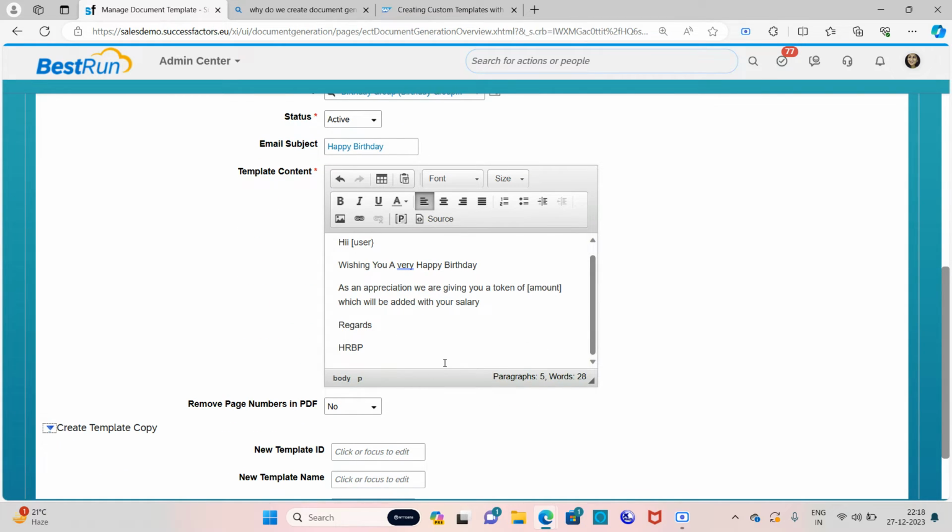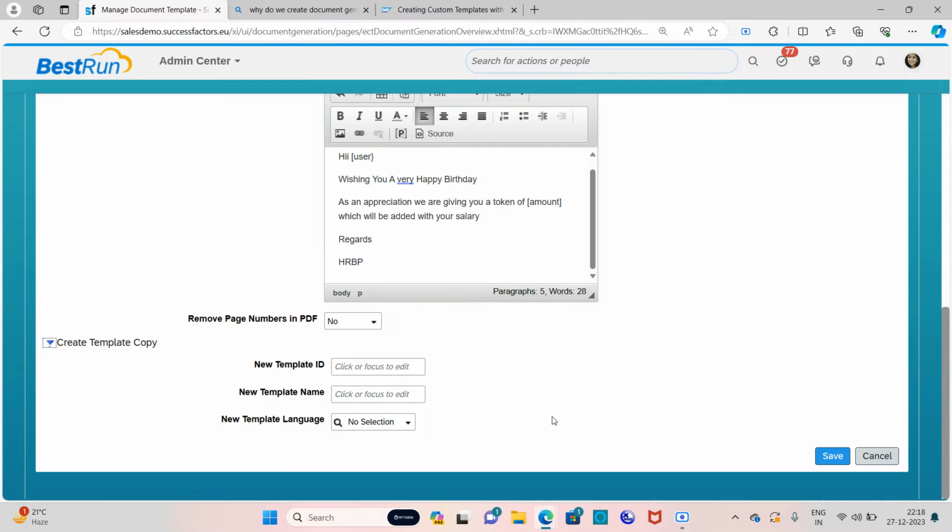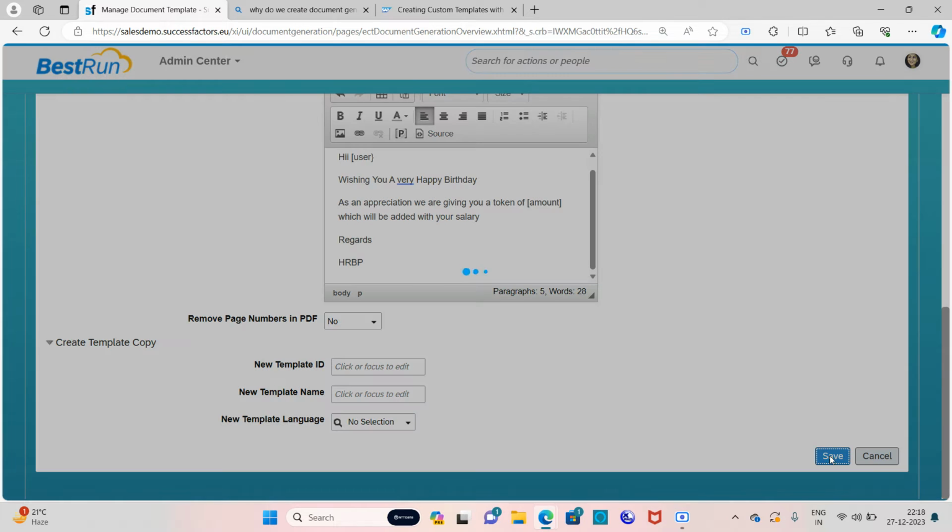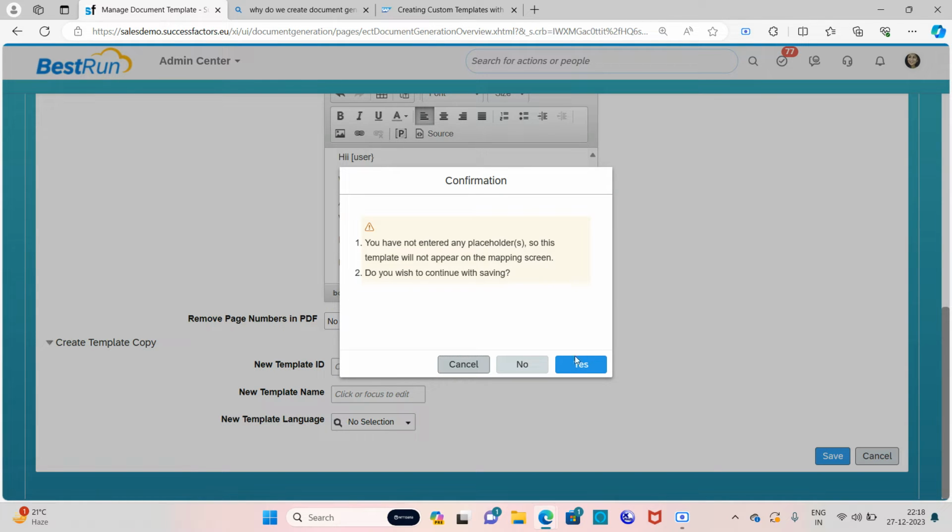This can make your work simple, so whenever you come again to create another birthday template of a different model, you can search for this duplicate value, so that you can edit the information in it, and it makes your job easy. So I'm clicking on OK as of now.